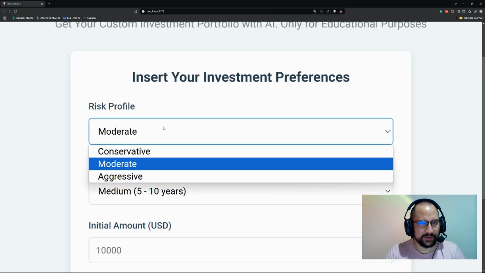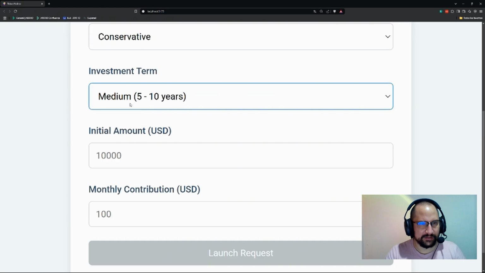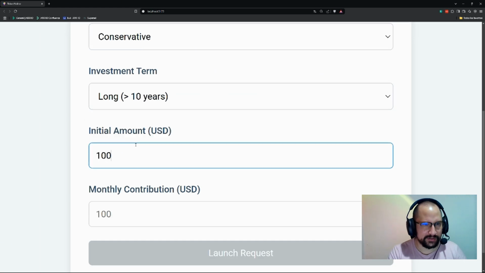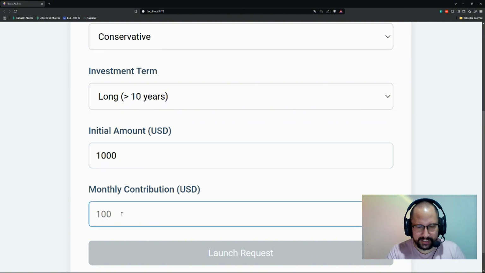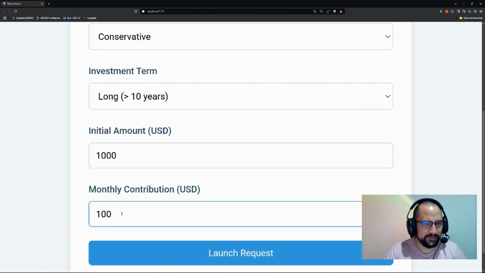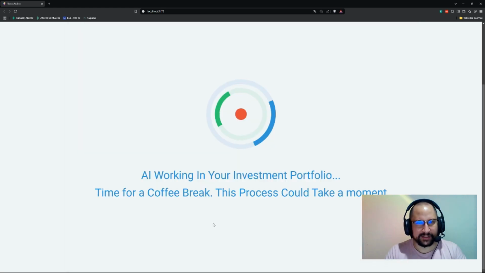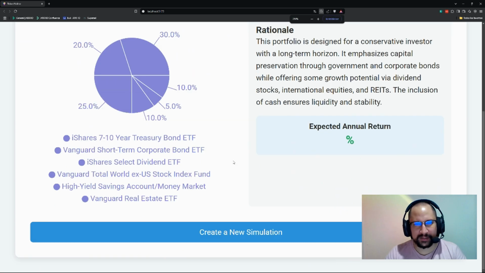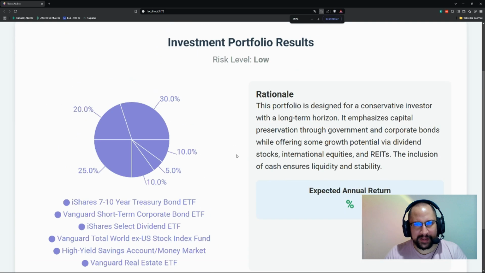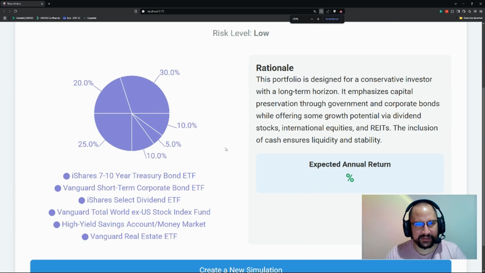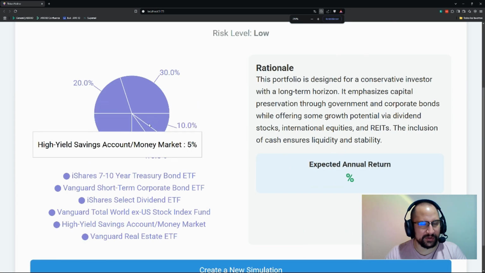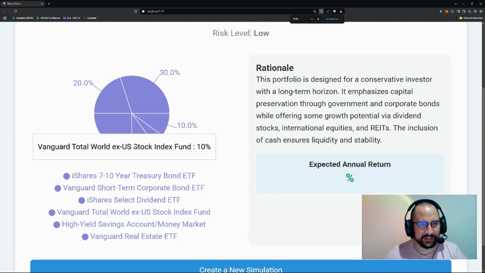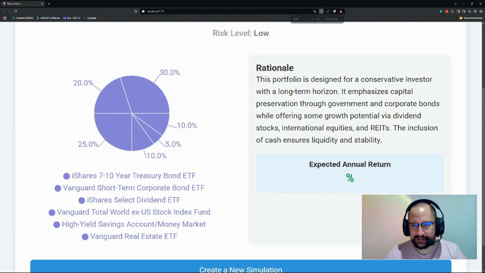Okay, let's try again. A conservative long-term one. Let's try with $1,000 and a monthly contribution of 100. Let's launch it. See the loader. Okay, we got the information, but as you can see, we have an error on the color selection and the expected annual return.